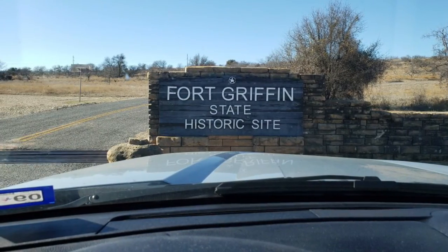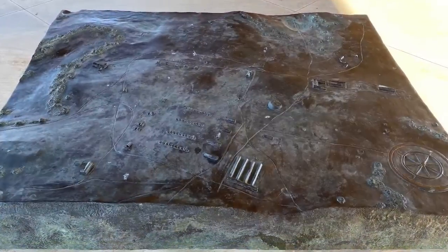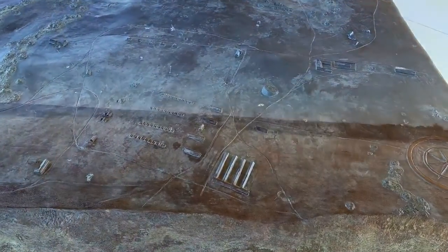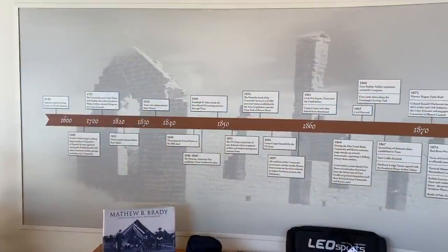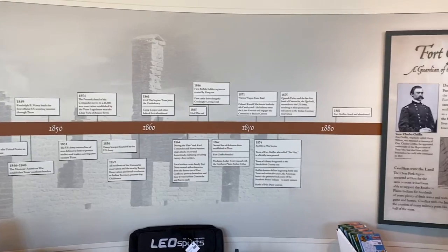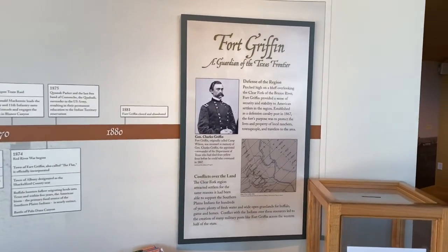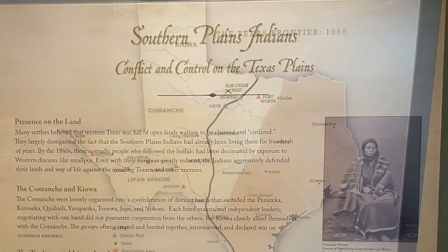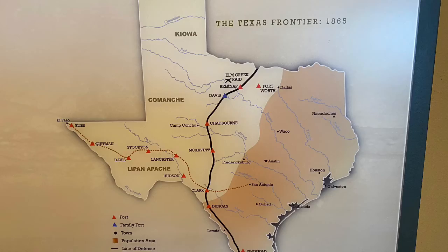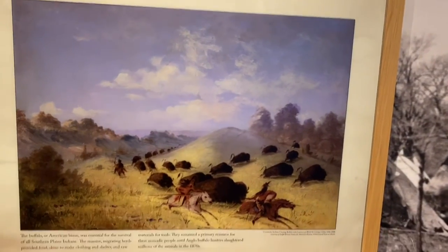Chris's next stop was Fort Griffin State Historic Site. It was established in 1867 and sits on a plateau overlooking Albany. Touring all the forts in Texas at the time, once this happened, while he was in Texas, he just said, we're done trying to keep the peace and we're going to go to war with these tribes. Fort Griffin was a support post in the campaigns to end the Kiowa and Comanche control of North Texas and provide protections for settlers and travelers.